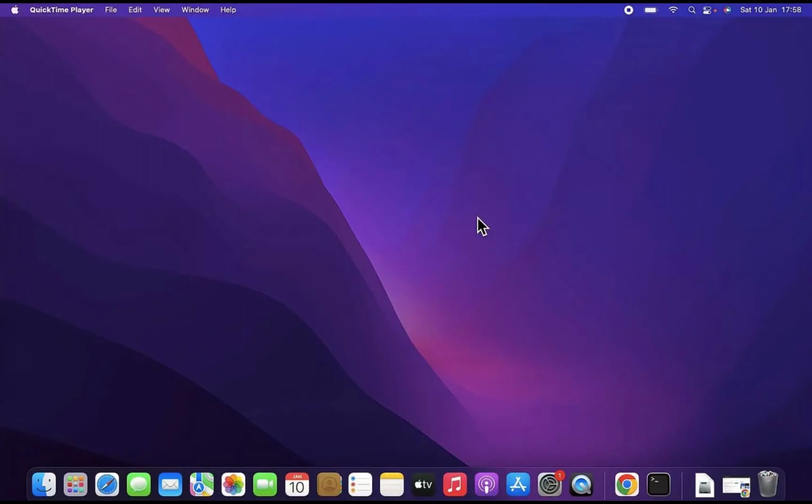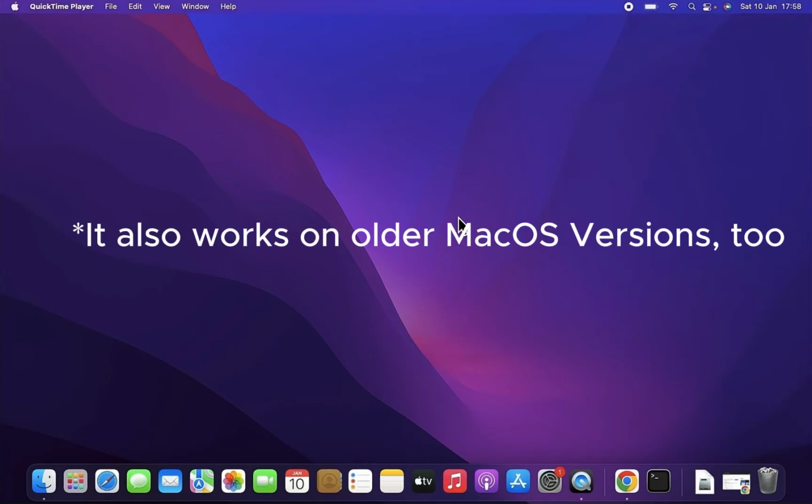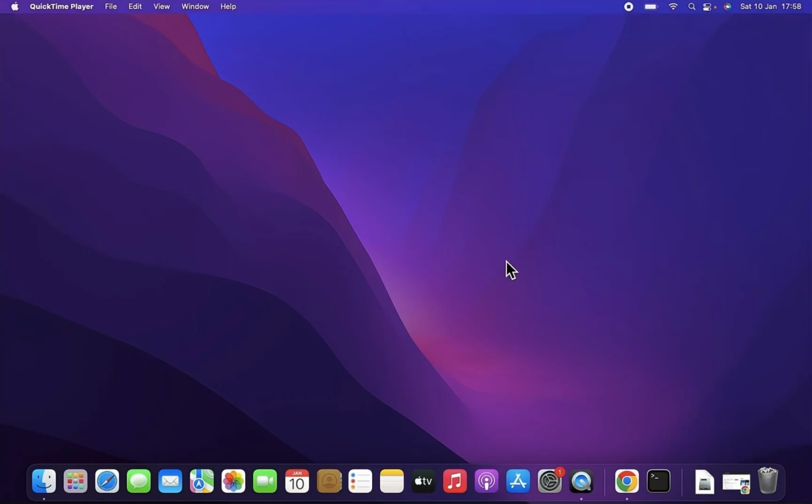What's up guys, this is iDevice Lab 009 and in this video I'm going to show you how to install MacPorts. MacPorts is a library manager and it works better on newer macOS, it has more support. So without much further ado, let's get straight into the video.